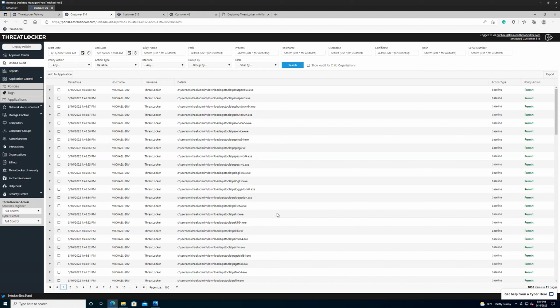Now, I've only got 2 machines, 1 server, 1 workstation. The more machines you have, the faster this learning process is. If you install on 1, generally the second machine you install on is going to need that same similar learning period, unless they're identical. Now, I have seen somebody deploy to a VM once, create his policies, tweak them, lock the computer down, lock the group down, and then deploy to everybody else without any learning. It worked for him, might work for you. But this is the sort of default process, and that's what we want, a nice smooth process.